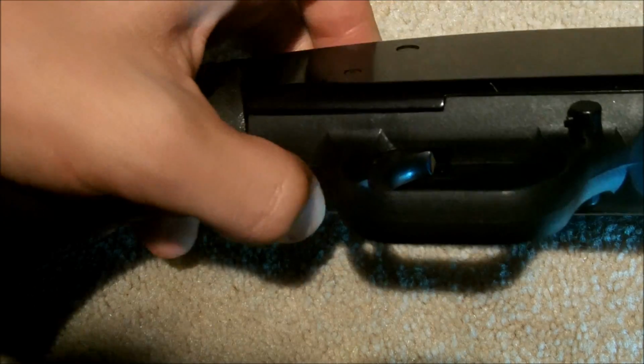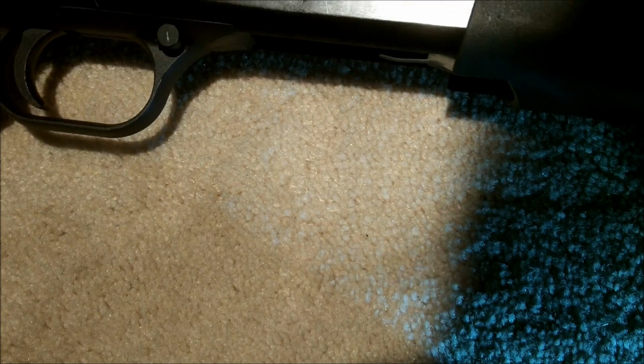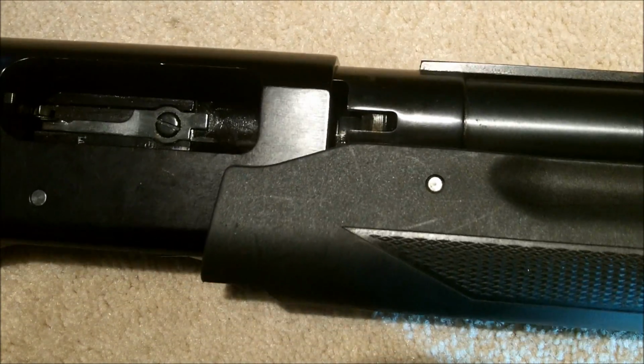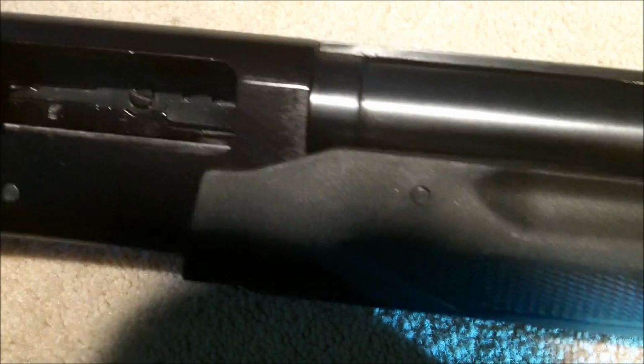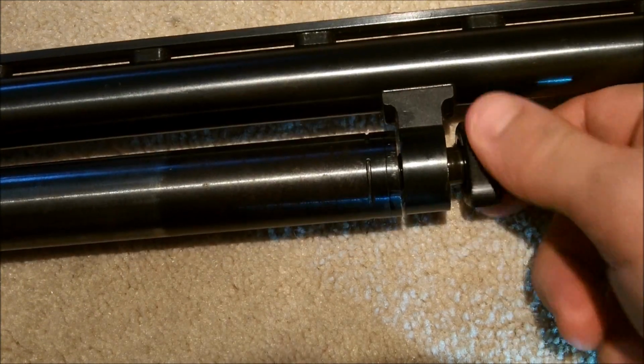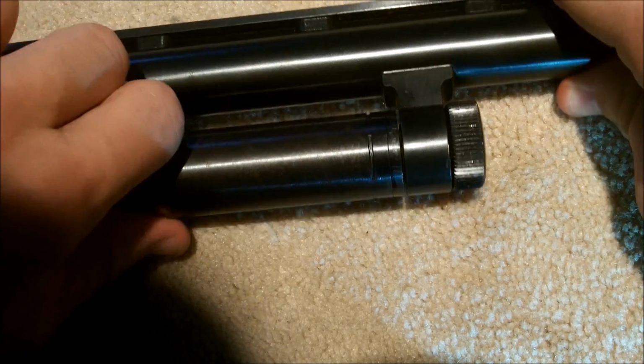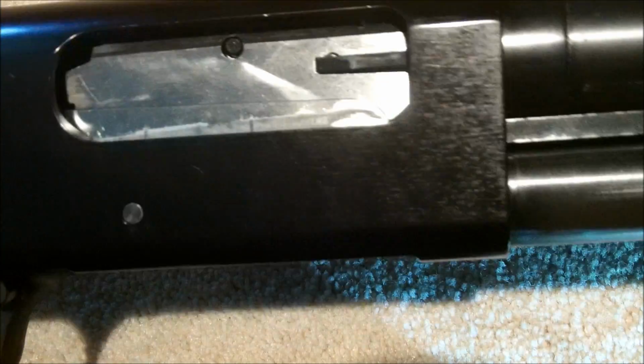But just, you're going to press your forearm release, keep it all the way locked back. Take your barrel, and you're going to go ahead and put it back in. Sorry about the camera work. It'll lock in place. You see where it's locked in place right there. And now, all you got to do is screw this back in. And now, it is completely assembled. That's in good working order.